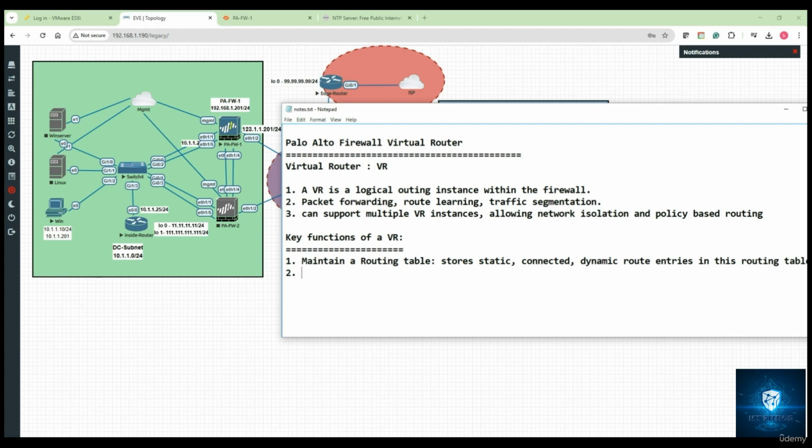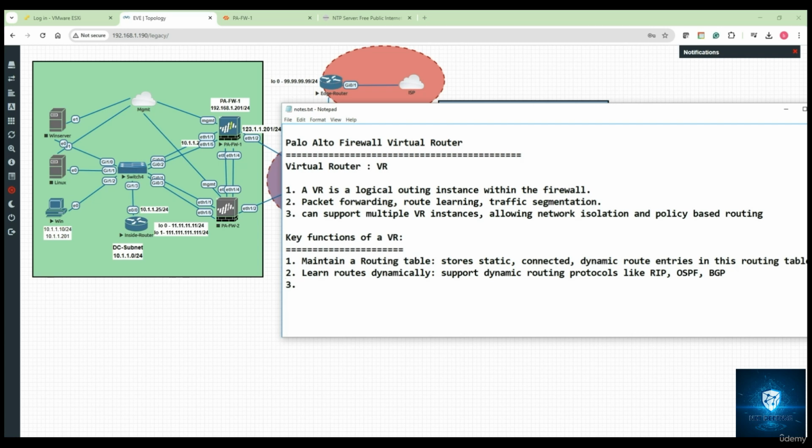Second point is that it will learn routes dynamically. That means you can run routing protocols. It will support dynamic routing protocols like RIP, OSPF, BGP.